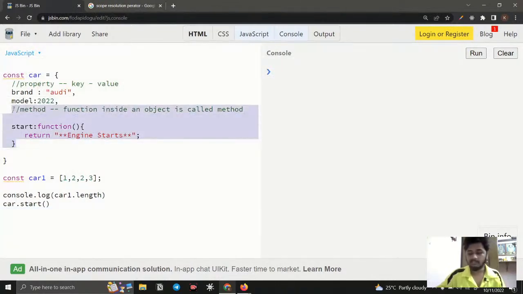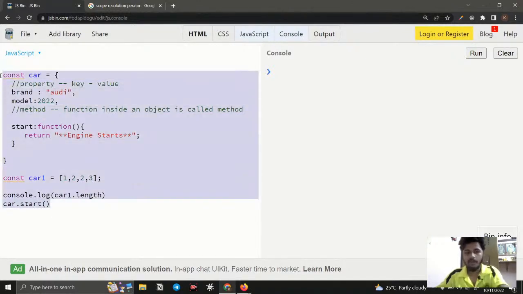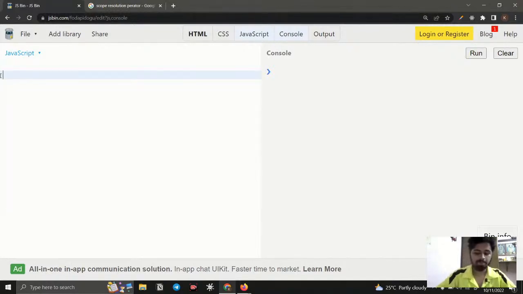Okay, so everything in JavaScript is going to be an object. So right now, for example, if I have a string, say const name equal to Hari. So what is this? This is going to be a string. If everything is an object, then a string is also an object. So we have some default methods that are available for a string.